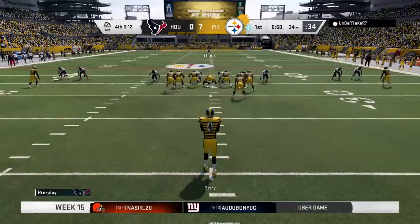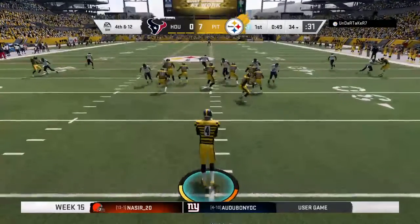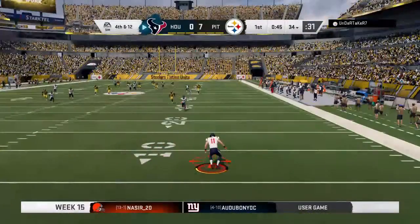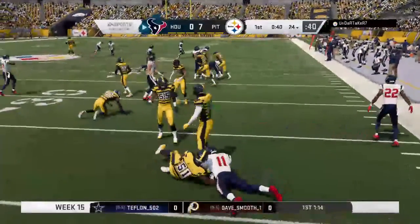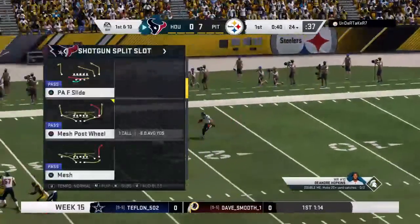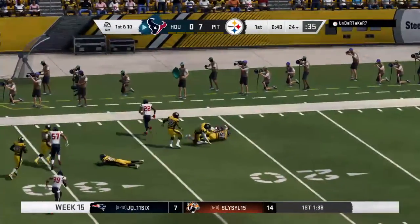And to me, one thing's for sure. When you're the underdogs and you're playing on the road, you absolutely have to get takeaways. You've got to get the ball from them. Yeah, win that turnover battle, going to be key. They didn't get one there, but you get the feeling they keep making plays like that, they might just get a few. Yeah, once you get one, defensive teams think they come in bunches. A good return there, call it 13 yards. And the Texans will take over with a 1st and 10.